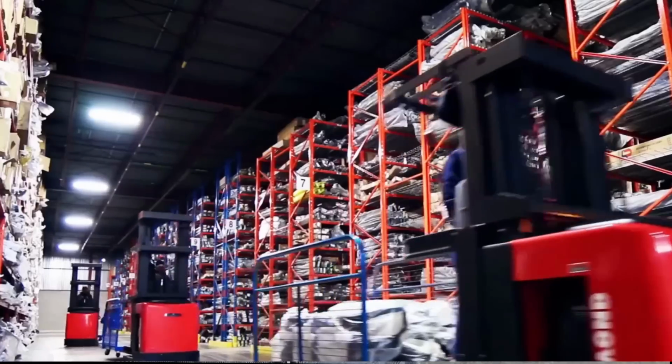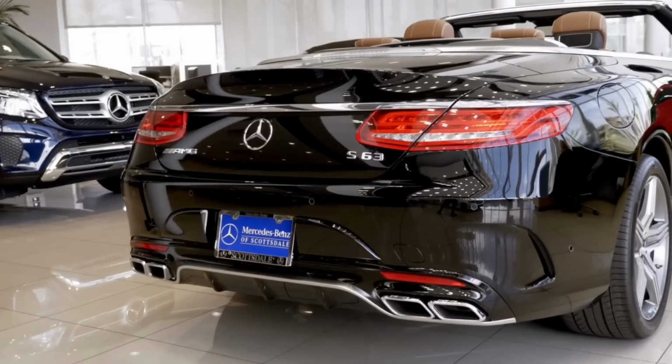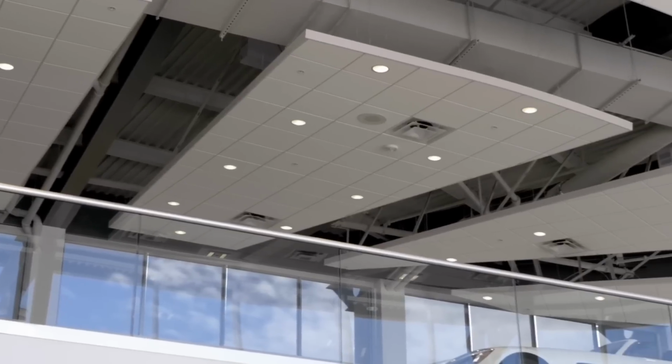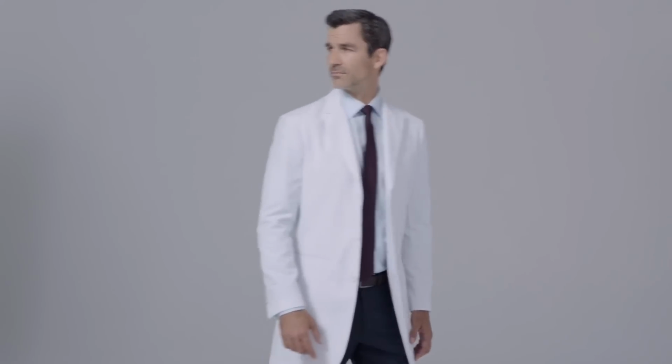Let's also not forget the parts. Parts from the dealer are jacked up 3 times over to cover those costs. Remember those bright shiny floors and the high bay lighting and the technicians with trench coats and lab coats? Those guys are getting paid. All of that has to come from somewhere. Parts are cranked up and you pay for that. So go to places like FCP Euro. They're going to save you a ton of money.